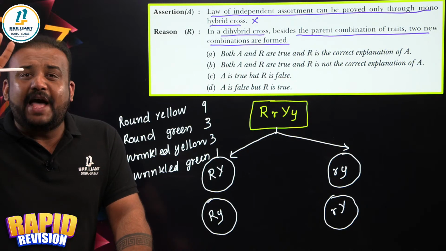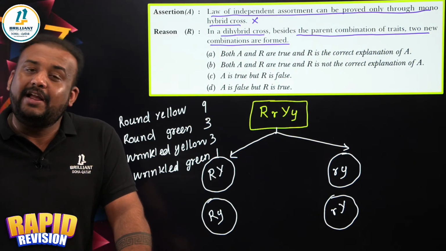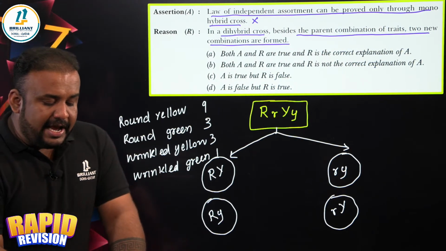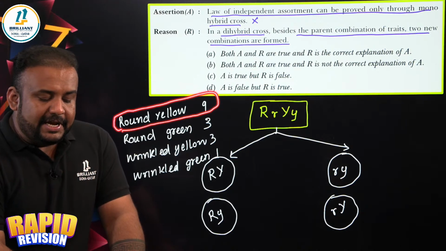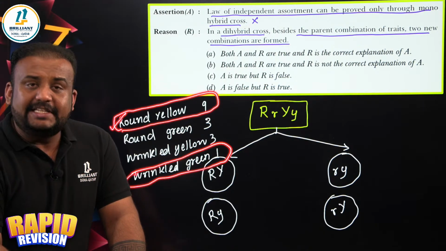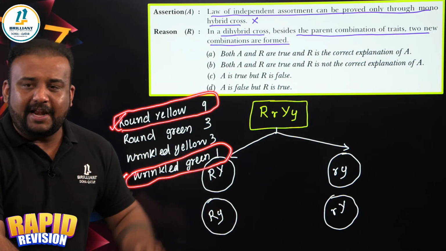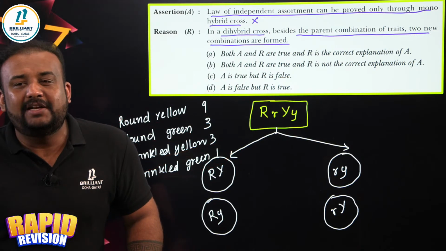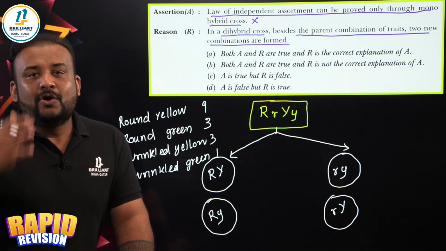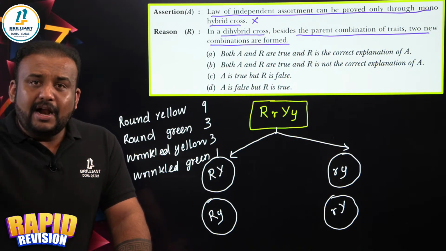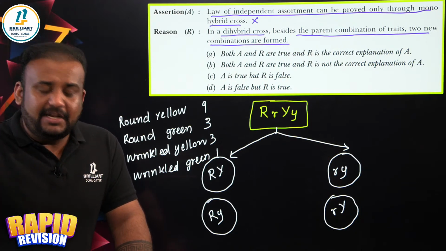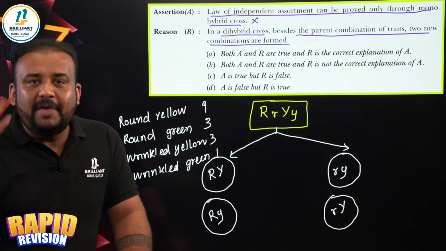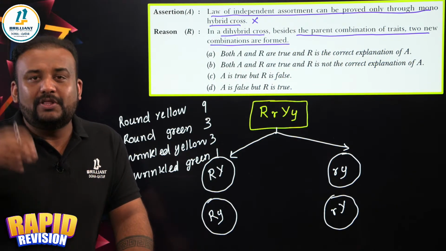The dihybrid cross was started by taking 2 parents. Which were they? Round yellow and wrinkled green. So we call them parental combinations. In the F2 phenotypes, round yellow and wrinkled green are parental combinations. They are similar to their parents. But look at round green and wrinkled yellow. Are they similar to parents? No. We did not have a parent who had wrinkled shape and green color, and we also did not have a parental pea plant which had wrinkled shape and yellow color. They are new combinations. They come as a result of independent assortment. So these are called recombinants.